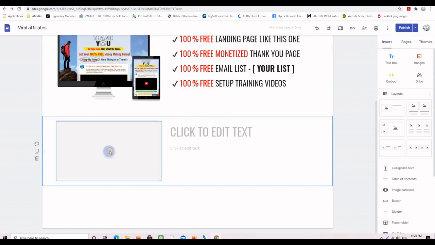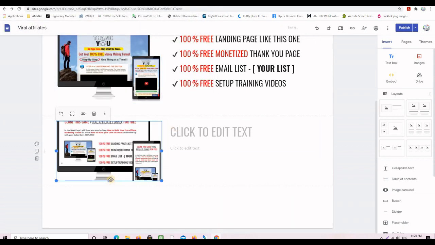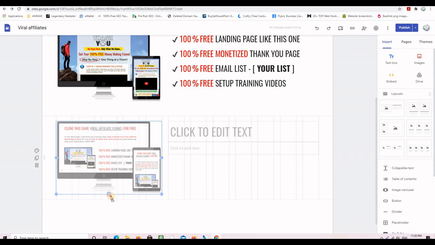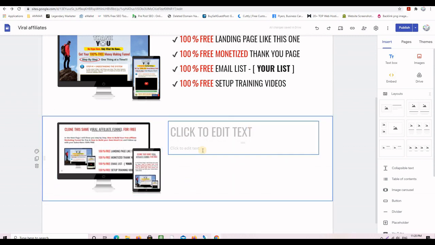I'm going to click this button to upload the second graphic, which is this one here, and now resize it and keep the aspect ratio. So this is good. Now this second position here will take the opt-in form.